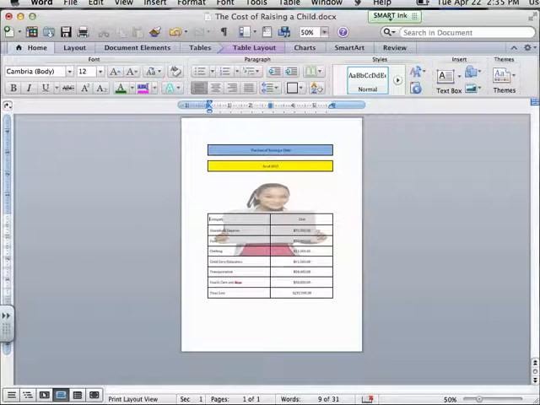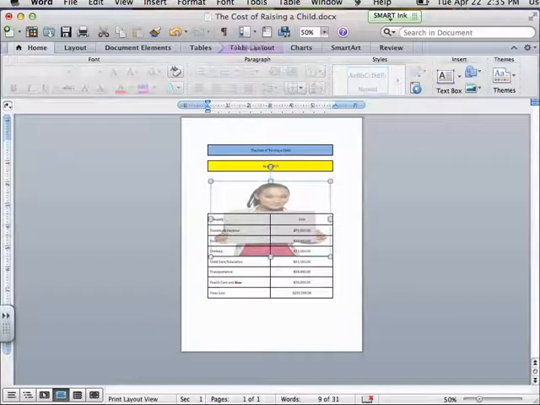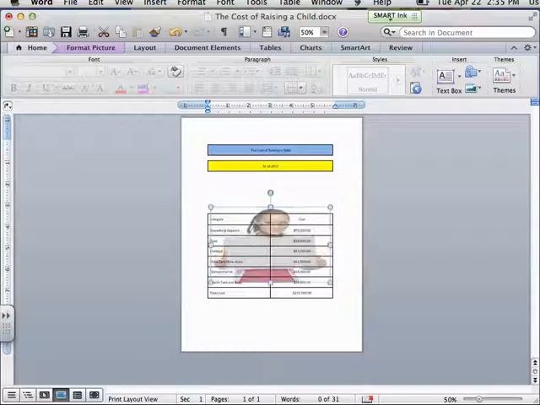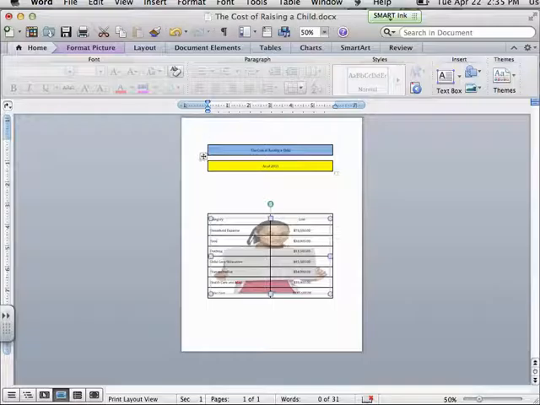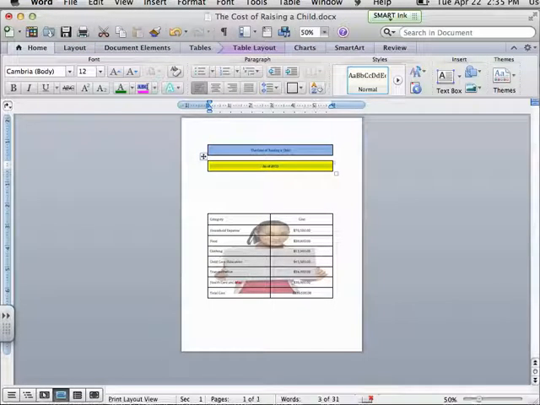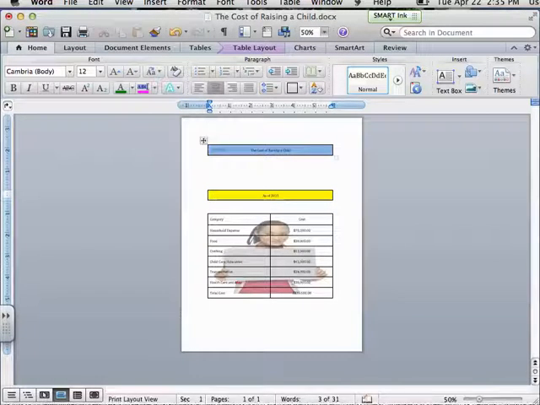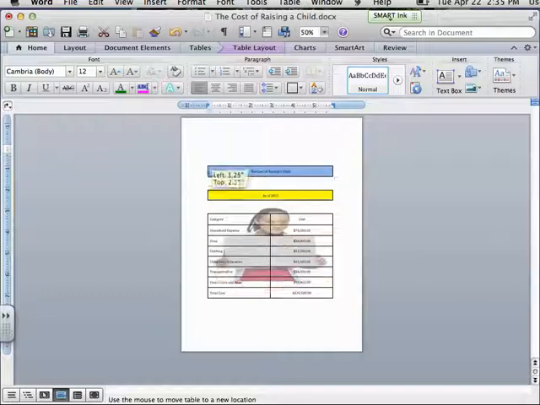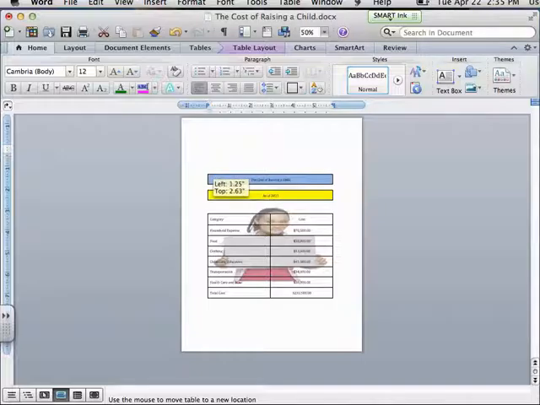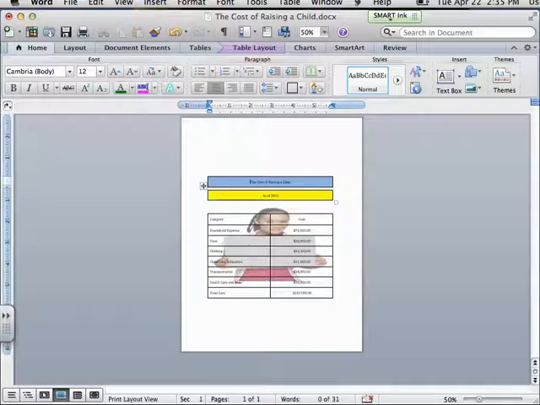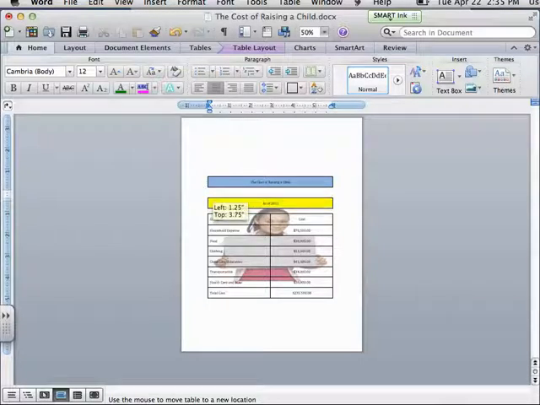Okay, now notice what happens. My graphic does not go with it because I haven't grouped this. Those are independent objects. So now I'm going to grab my graphic and use my down arrow and slide my graphic down. Okay, and I'm going to get that position where I want it. Then I'll go up to my second label and pull that one down. And then I'll go up to my first label and grab the crosshair and pull that one down. Okay? And again, I might need to do a little bit of fine tuning once I get it all repositioned.